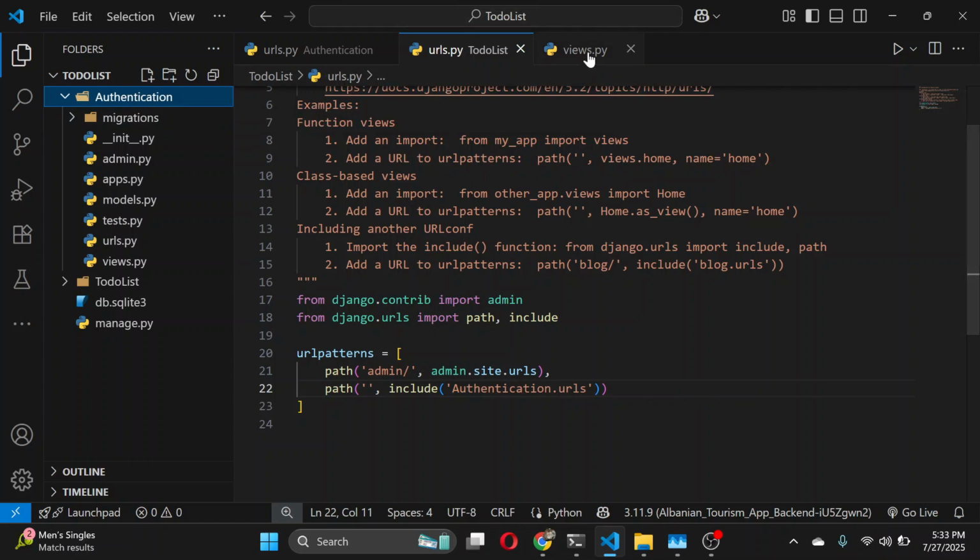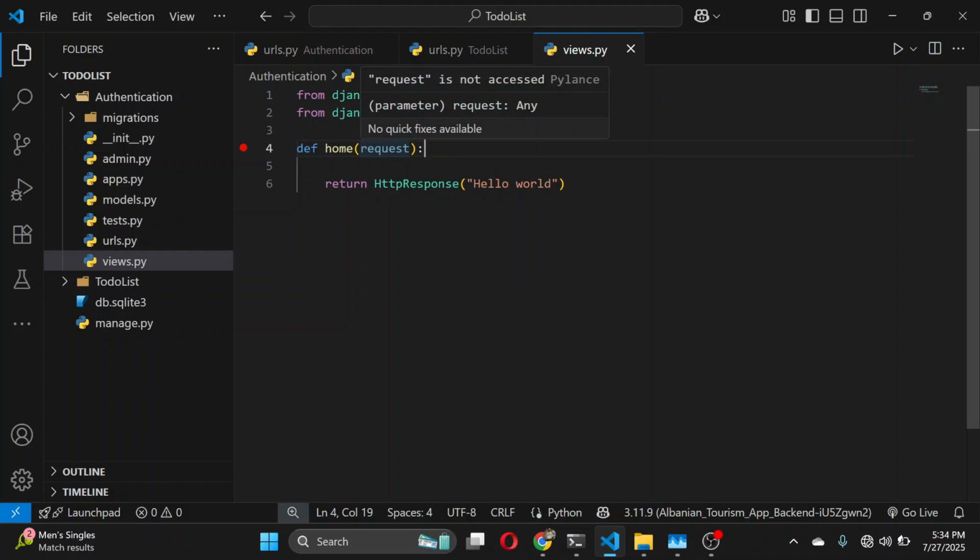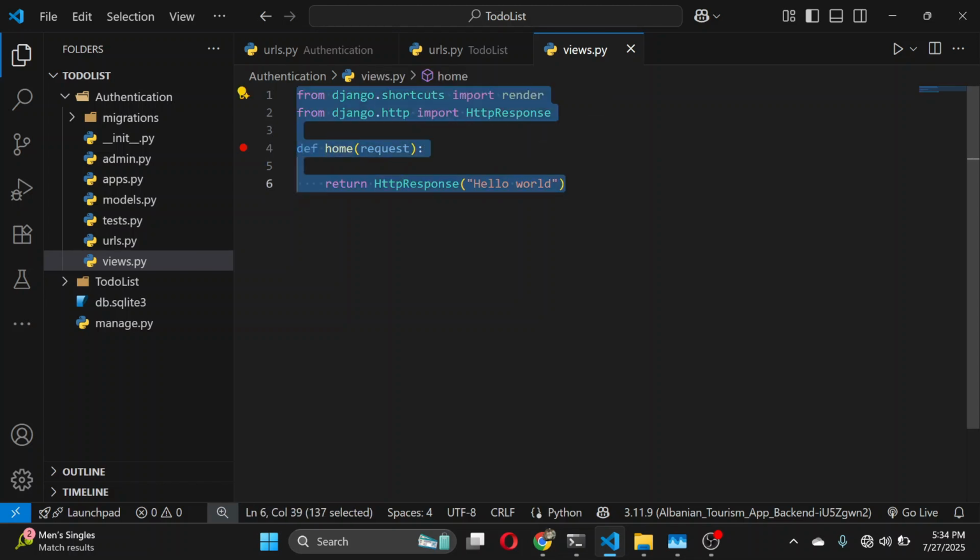Now, I realized that I hadn't actually explained how this view works. So, for people who don't fully understand how this view or this function works, in Django, anytime you want to create a new view, we have two types of views. We have the class-based views and the function-based views. But in this tutorial, we're going to be working with the function-based views. Now, it works very similarly to how you create a normal function. Now, we have a function called home, and it takes in a parameter called request.